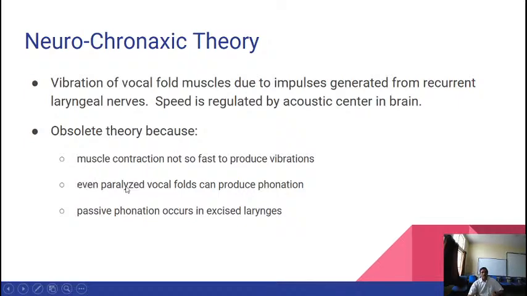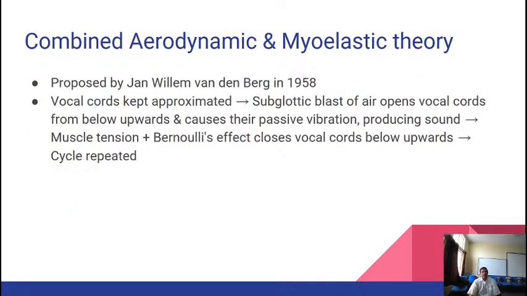And they also found that even when they paralyzed vocal cords, if air is pushed from below, these vibrate and produce sound. So passive phonation occurs in excised laryngeal structures. So this neurochronaxic theory, which was initially proposed, could not explain these things, and so it has become obsolete. Then we have the combined aerodynamic and myoelastic theory.